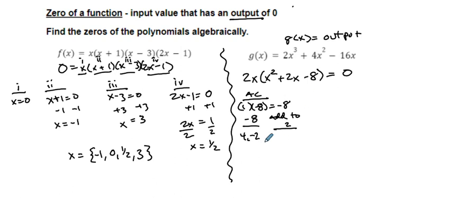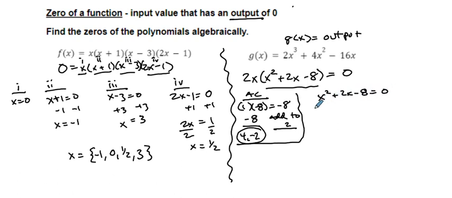Now we are going to use these and rewrite. We're just working with this. So we're going to say x squared plus 2x minus 8 is equal to 0. Now let's rewrite it: x squared plus 4x minus 2x minus 8 equals 0. What I did is I decomposed this into these 2 factors that add up to this, so it's an equivalent expression. And then we will factor by grouping.